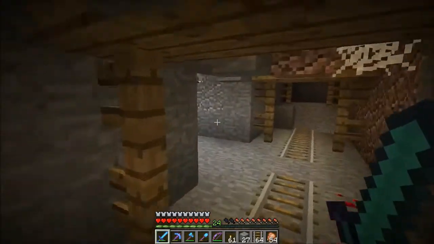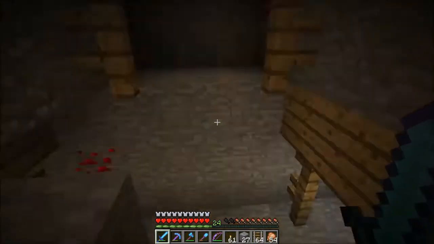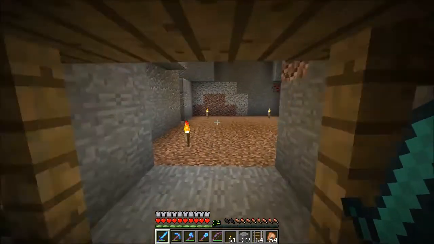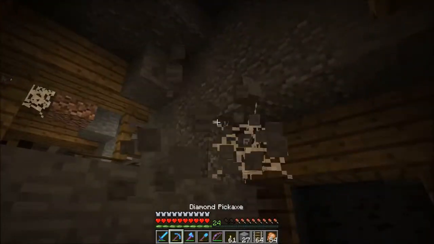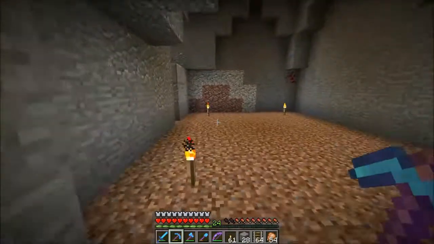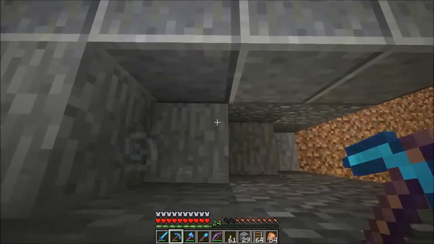Did we come this way? I see light. Okay, that's good. Oh! Oh, I know where we are. Oh, that's handy. That's quite handy. There we go. That's 25 grams per ton, we'll say, and I don't remember putting that there.